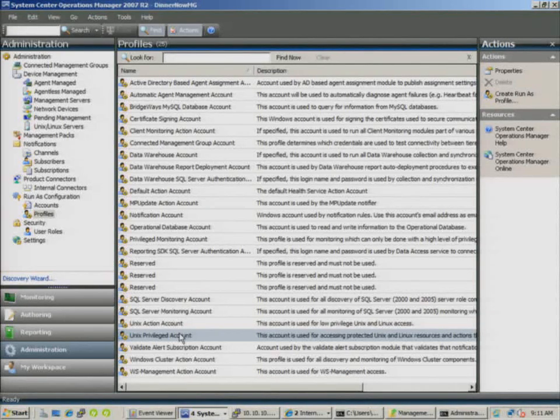Yes, we store it in the same way that we store any other password in the database. It's encrypted using the built-in Microsoft cryptology. It's stored in a database, and you won't see the password in that. And then all communication between the Unix box and the Ops Manager box is encrypted. We do not allow unencrypted communications at all. If you change the agent to do unencrypted, it just won't work.